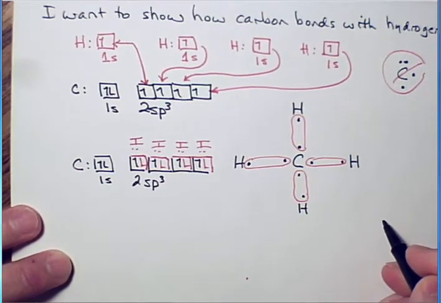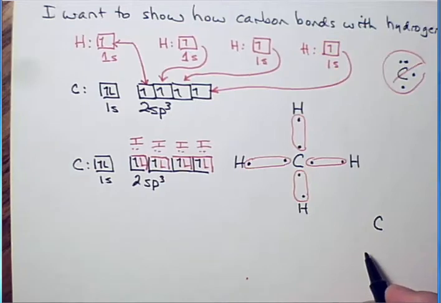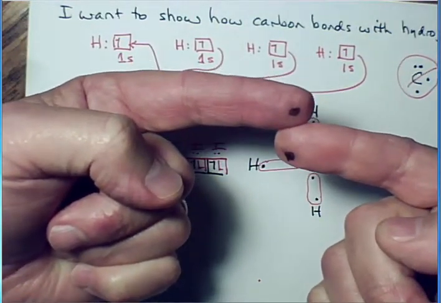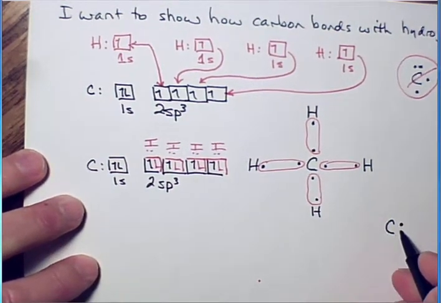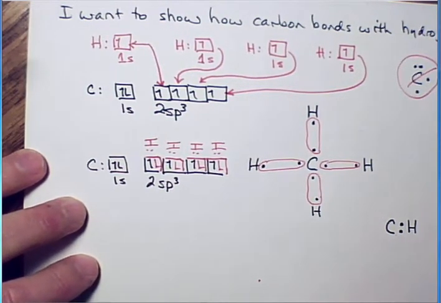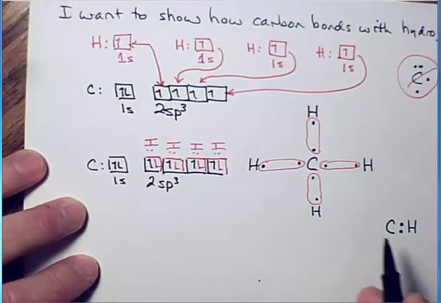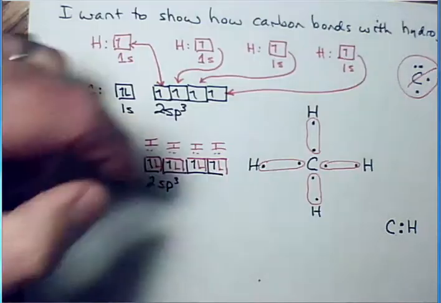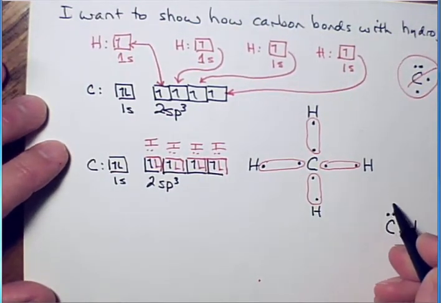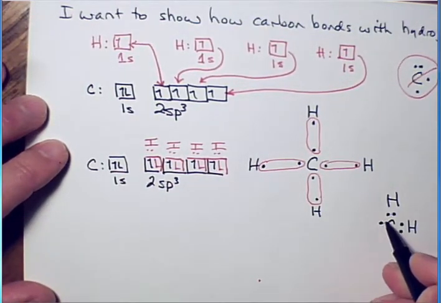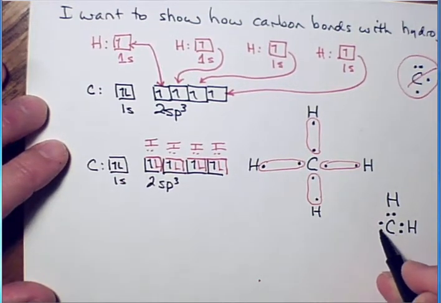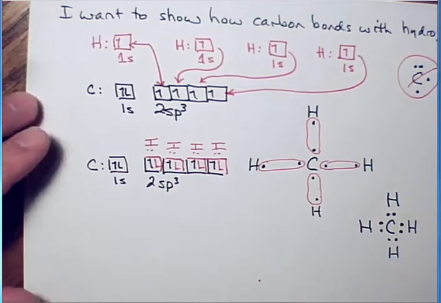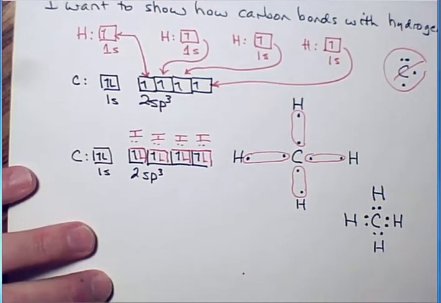All right. Now, so here's what I'm going to do, guys. Instead of having the dots come together like this, we're going to come together like this. And we're going to put them over and under on this side. Okay? And up here at the top, to do the same thing, we're going to squeeze them together like this. And over on the side over here, like that, and over on the bottom like this. Okay? And this is called a Lewis dot formula.